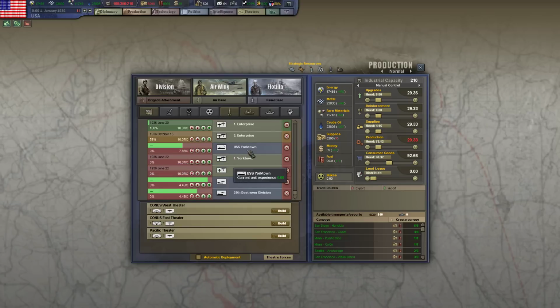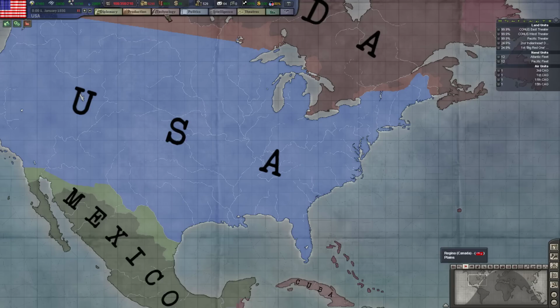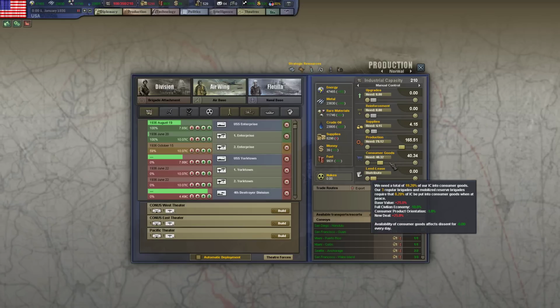I'm currently building the USS Yorktown. I think we might as well let that finish since it's already half done. We really don't have much industrial capacity to speak of right now, at least not assigned to industry, to production, which is this one. We don't need nearly that much supplies, reinforcements or upgrades, so now we've got substantially more. We don't need nearly that many on consumer goods. You should go just over on consumer goods.